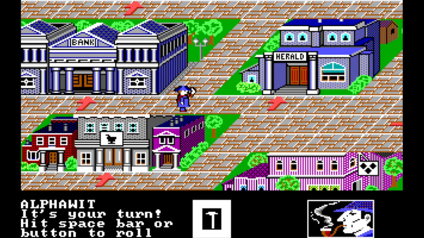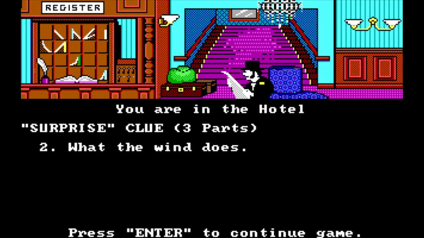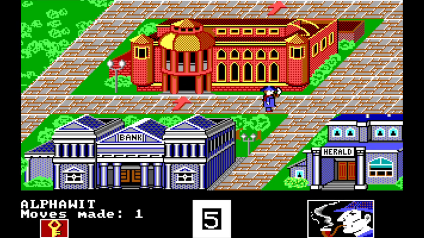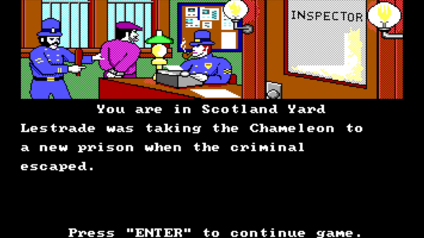To the hotel. Part 2 of the surprise clue. What the wind does. Okay. Alright. Get our credentials. Lestrade was taking the chameleon to a new prison when the criminal escaped. Oh, Lestrade was there, wasn't he? Hmm. Okay.